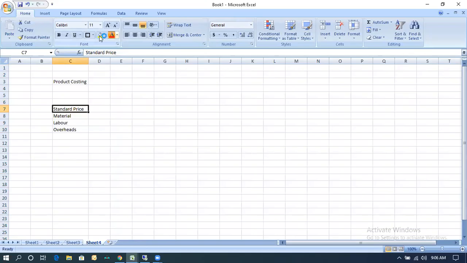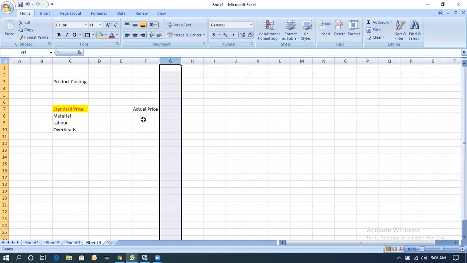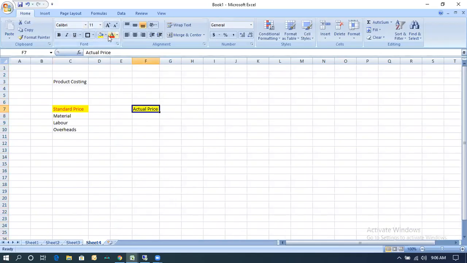We will estimate the cost of the product at the beginning of the month, and at the end of the month you will have the actual price: how much we spent on material, labor and overhead. Now, the difference between standard price and actual price is nothing but a variance.